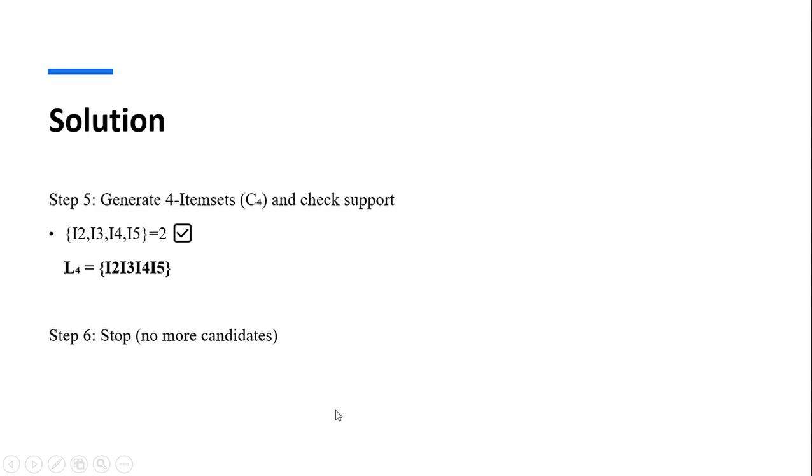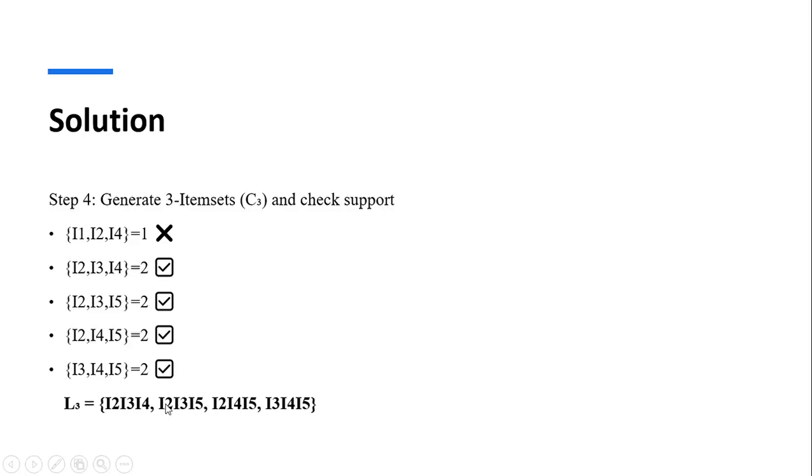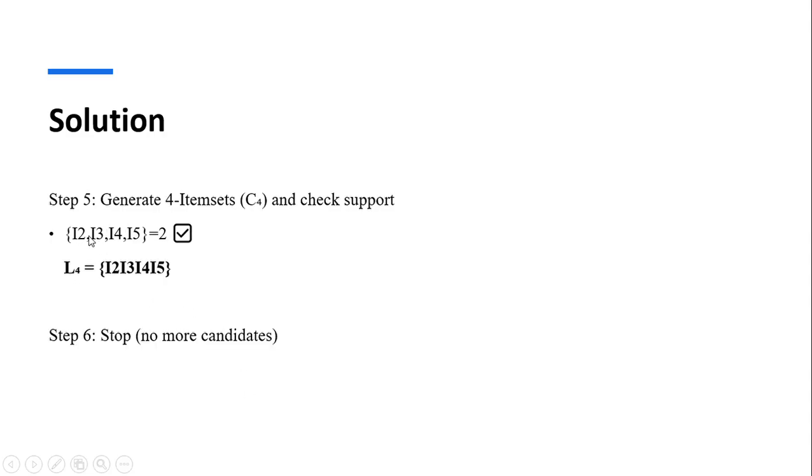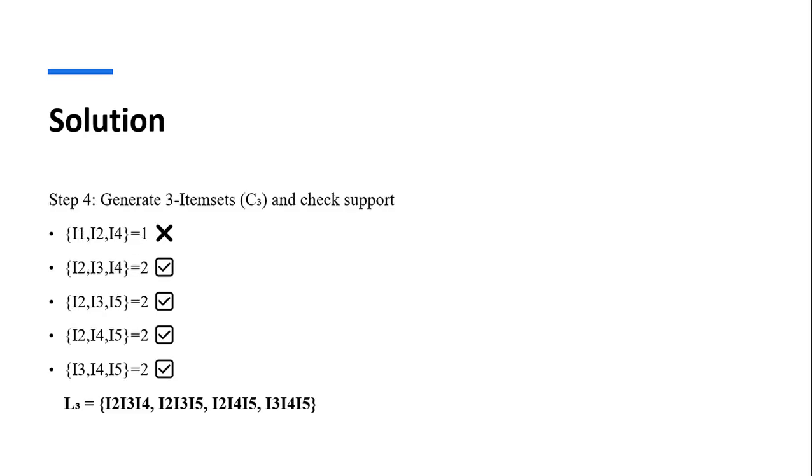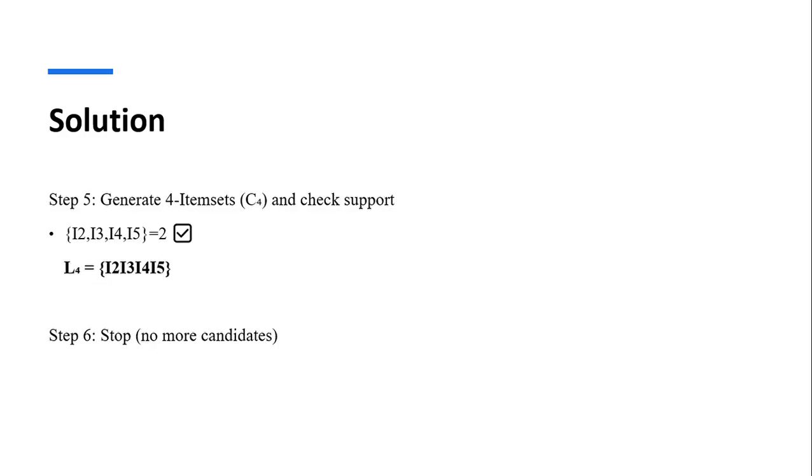Step 5, we will generate 4 item sets and check the support of it. So you can combine 4 items. I have combined I2, I3, I4, I5. You can combine any 4 items and check the support count of it. This combination you can do using the previous one. You can see in the previous one I1 is not present, so that's why I have not included I1 over here. This combination depends upon the previous result, so that's why we cannot include I1. So I2, I3, I4 and I5, that is what the combination is.